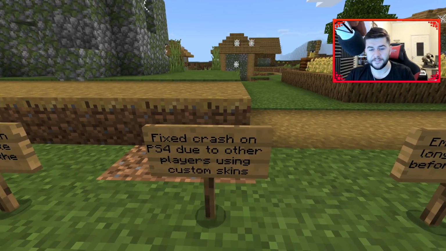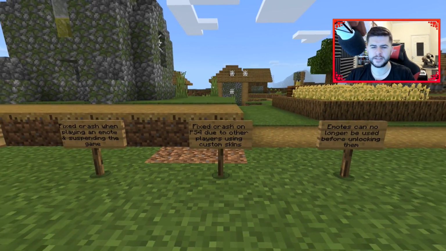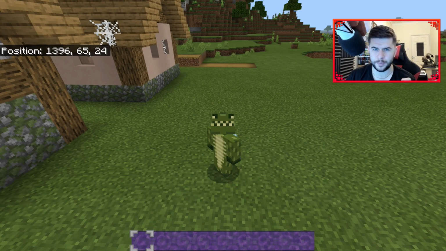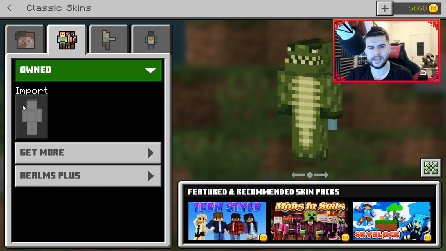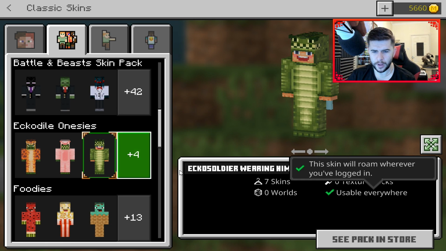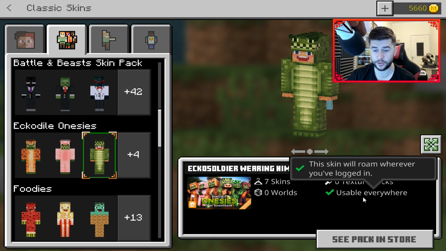This one, fixed crash on PS4 due to other players using custom skins. Now, PlayStation 4 players, can you explain this? Is there a method to get custom skins on the PlayStation 4 version? Because from my understanding, the only way to get a custom skin is if you import a skin. That is classed as a custom skin. The rest of the skins down below have this little box here. This skin will roam across, there you go, usable everywhere.